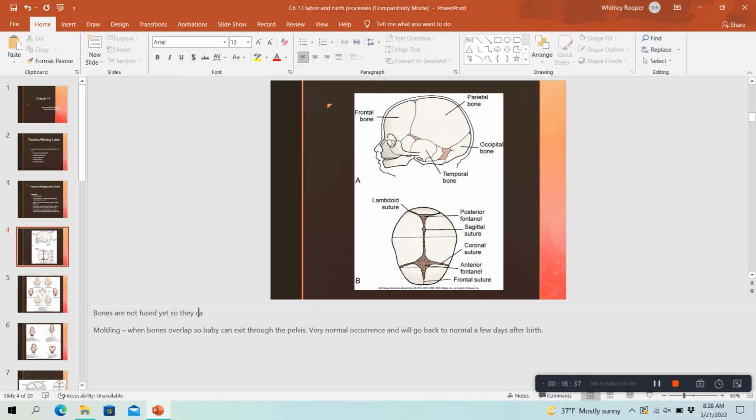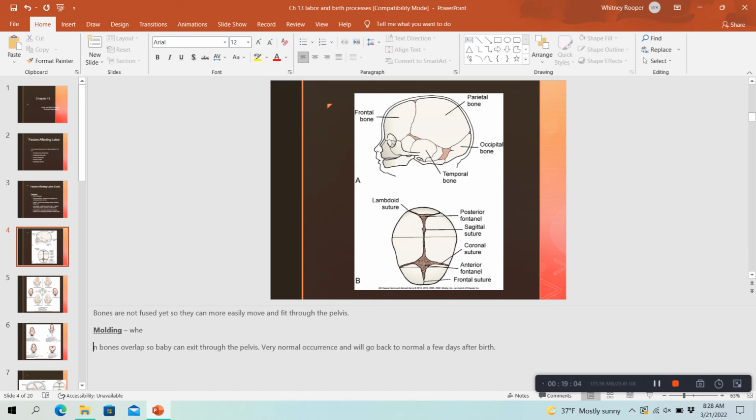Well, the cone head is soft. There's 2 different things. I'm glad you brought that up. When you see a baby with the cone head, that's more of a soft tissue. Some swelling up here and soft tissue where it gets kind of stuck in the pelvis, or maybe they use the vacuum. So that's more of a soft tissue thing. But the overriding sutures, literally you can feel the head and feel bone over bone. That's molding. So caput, C-A-P-U-T, caput. And you need to remember both those terms, caput and molding.